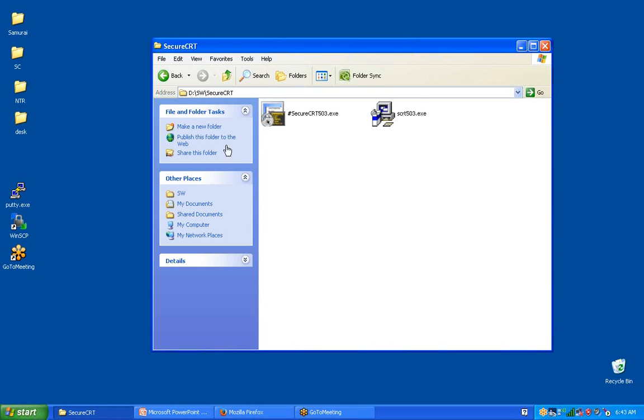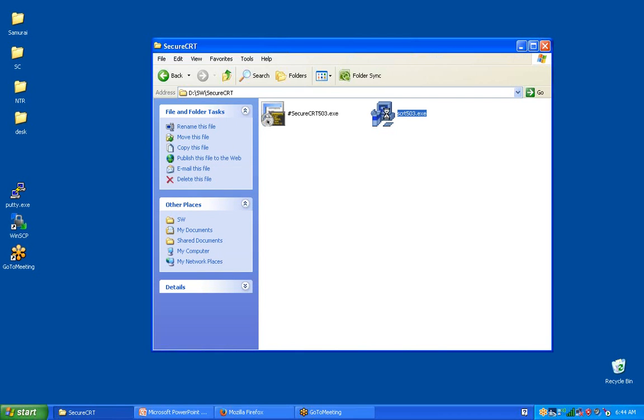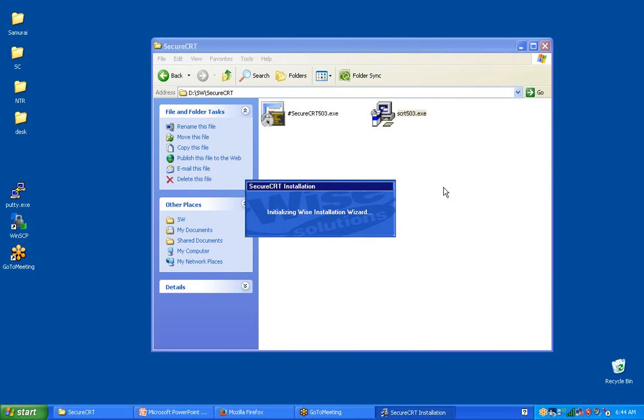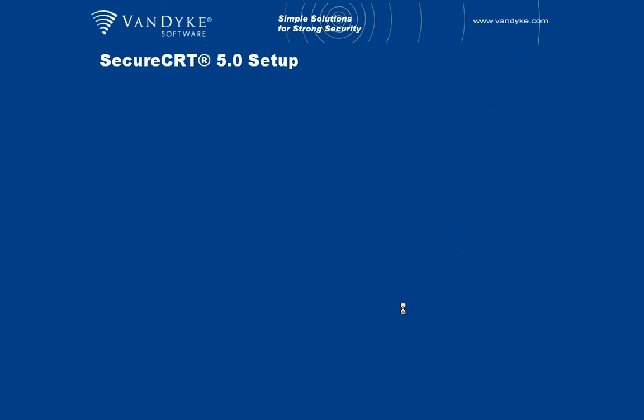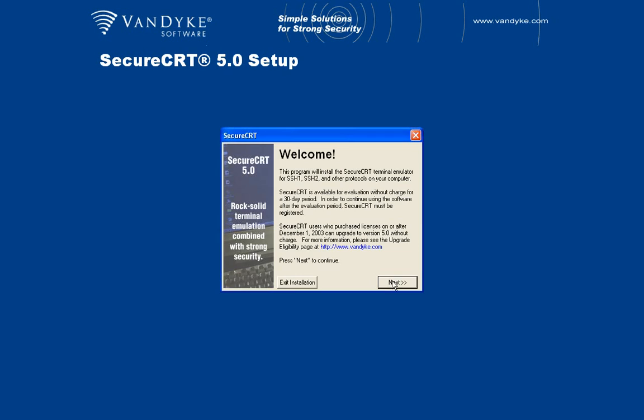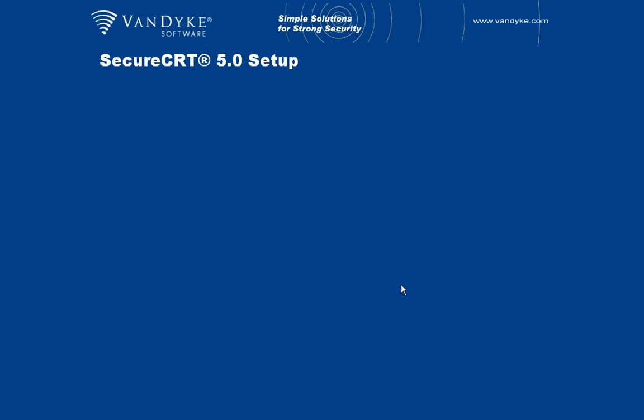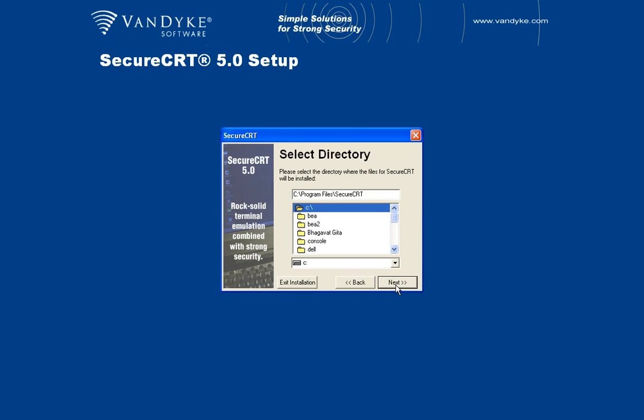Just after downloading SecureCRT, you will get an exe file like this. Double click on it. Accept the license agreement. Click on next. We can mention putty we can directly run without installation. But SecureCRT needs an installation and requires a registration key. Of course, we can run on free registration as well. Specify the directory name.